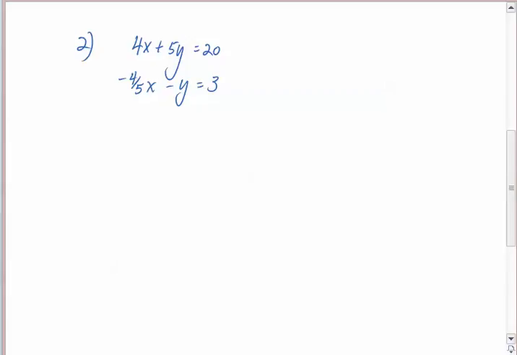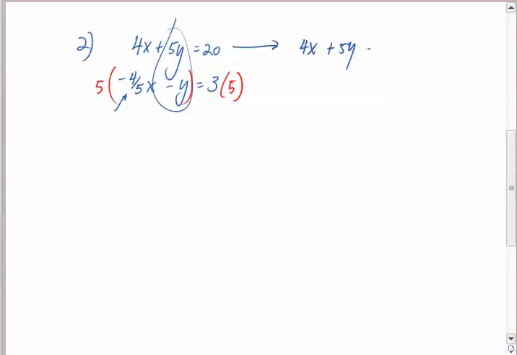Alright, so here's another example, and I'm going to look to make additive inverses. Now, don't panic when you see a fraction. What I'm going to do is just focus on this, right? Focus on what you think could be easily converted into additive inverses. I'm going to multiply the bottom by a positive 5. I'm multiplying the bottom by positive 5. So I'm going to copy the top one over.